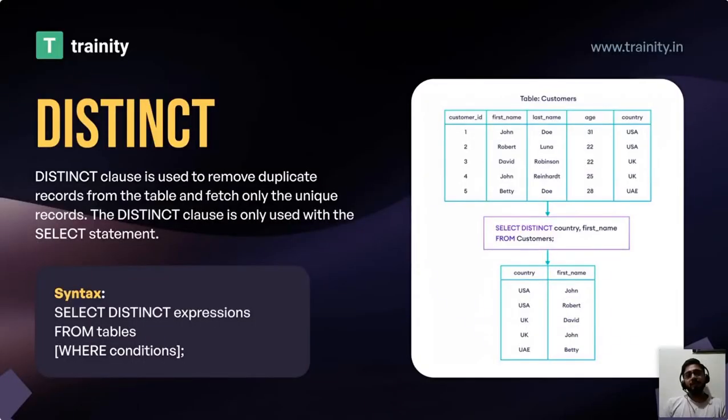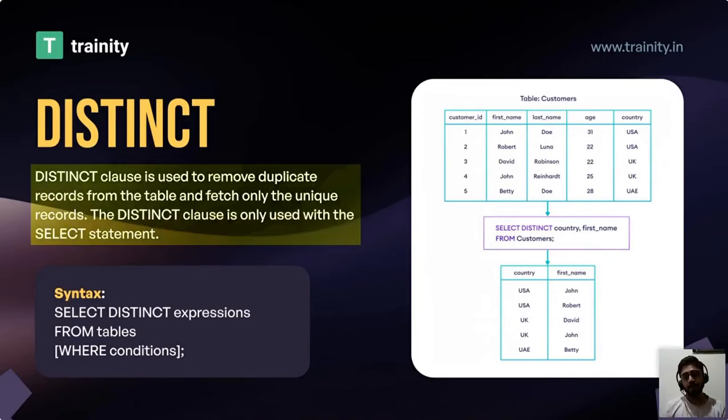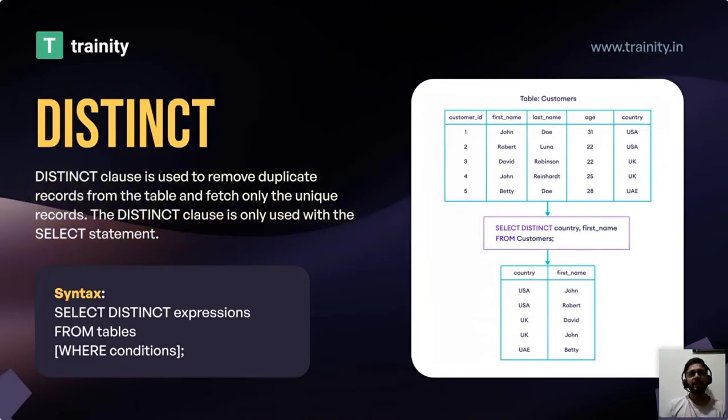Now there is yet another very important tool in MySQL which is used when you want to filter only the unique values from a particular column. Say for example, you want to take a look at all the manager IDs from your employee table, because in the employee table you also have a column which contains the manager IDs across all the employees. So we have multiple employees and each employee has his or her own manager. Now let's say you want to list down all the unique manager IDs from your employee table. How will you do that? You can use the distinct clause to list down all the unique manager IDs from your employee table. The syntax of distinct is pretty simple.